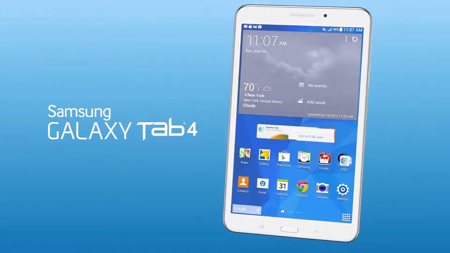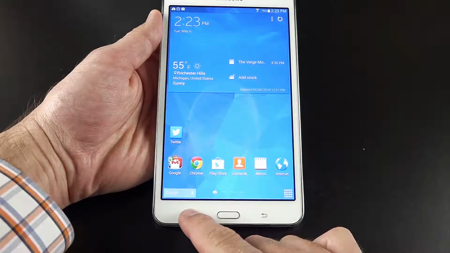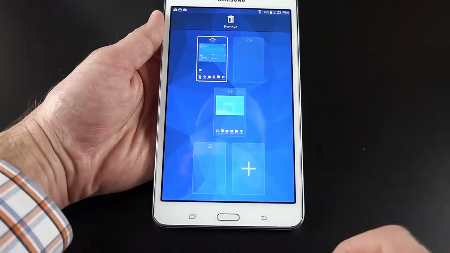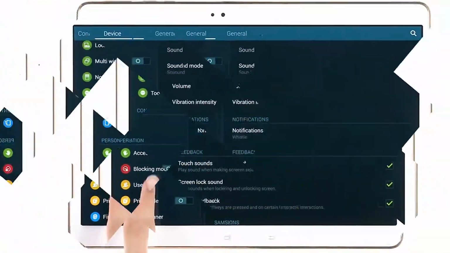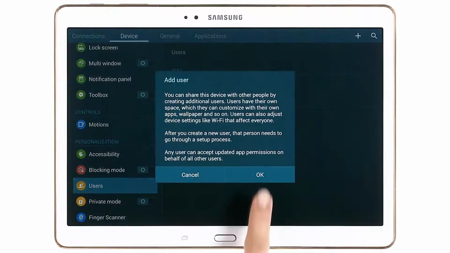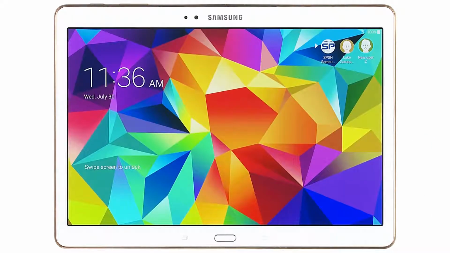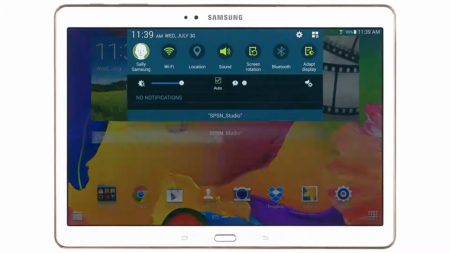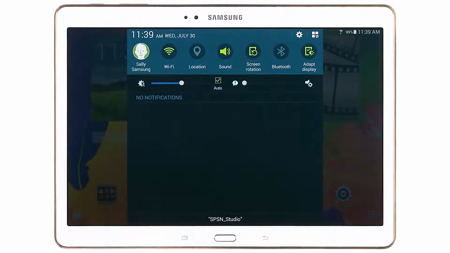But beyond these standard features, there are a number of innovative touches that really make the Galaxy Tab 4 stand out. It allows for a multi-user mode, letting up to 8 users create independent profiles with separate sets of apps, backgrounds, and email. This lets the device be shared conveniently across all members of the family.